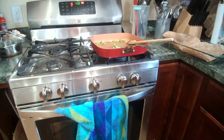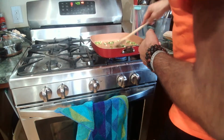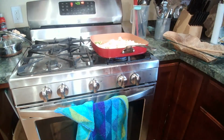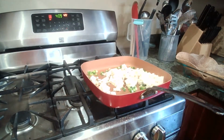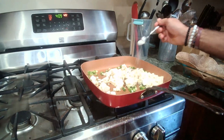Okay, so next, I'm kind of getting that crispy smell, that aromatic smell. So we're going to go in with our tofu here. I'm going to add, that's a little far away. Let's come closer here. There we go. Just a touch of salt.